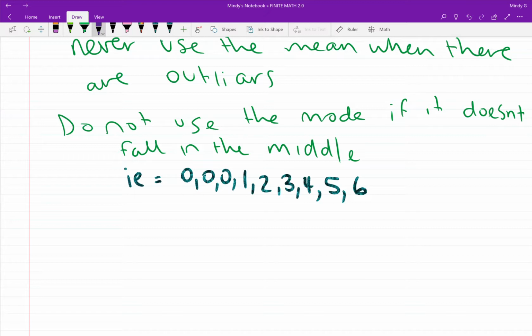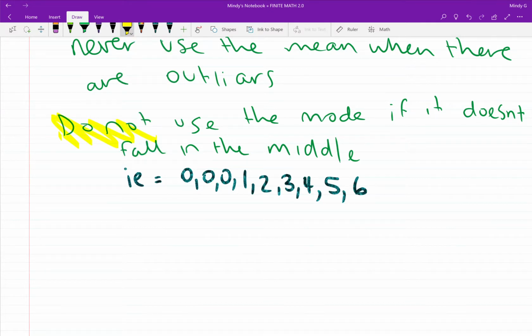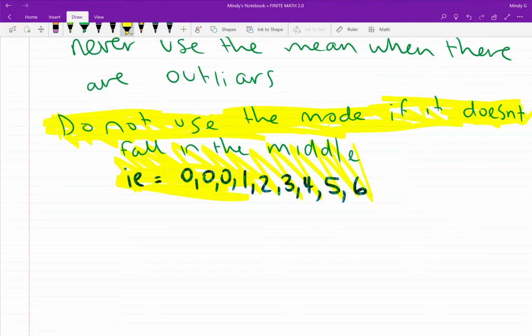Think of it like this is the number of times each student took a quiz. I had 3 that did 0, 0, 0. One person did once. One person did twice. One person did 3, 4, 5, 6. What's an accurate reflection of what my students are doing? Is it 0, because that's the mode? No, I had way more people doing stuff. You'll kind of understand that? So you don't want to use the mode if it's not in the middle. Now if I had 0, 1, 2, 2, 2, 3, 4, 5, then I could say, all right, it looks like most people are doing it about 2 times because the 2's in the middle. Good? Okay.